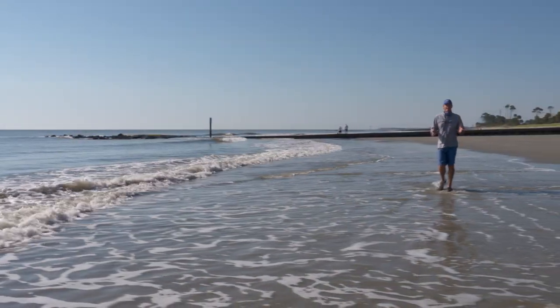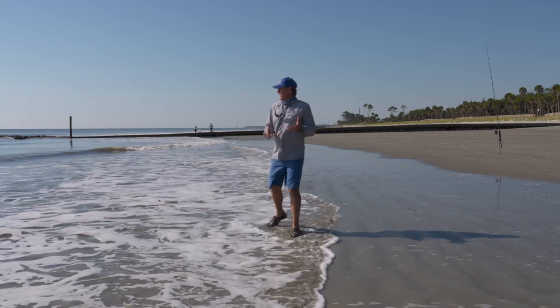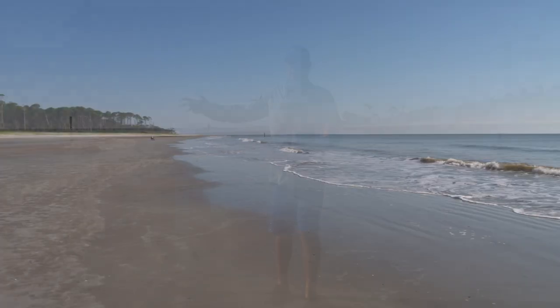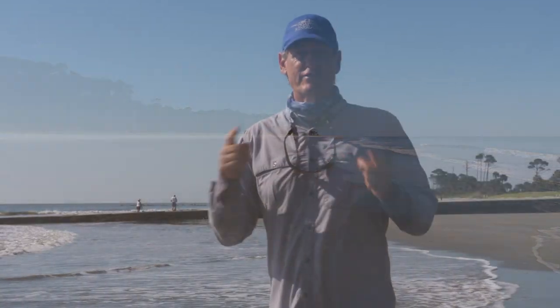So this is a completely different ecosystem. Fish that live here have to deal with waves and the swash zone, and huge changes in tidal amplitude. The fish aren't everywhere — they're in the troughs that run along the beach, in the deep spots. Our challenge is to get our bait where the fish are. We have some bait left over — let's give it a try and see what we can find.